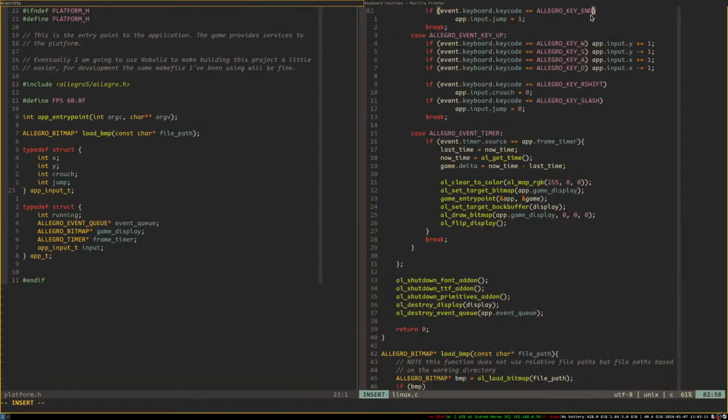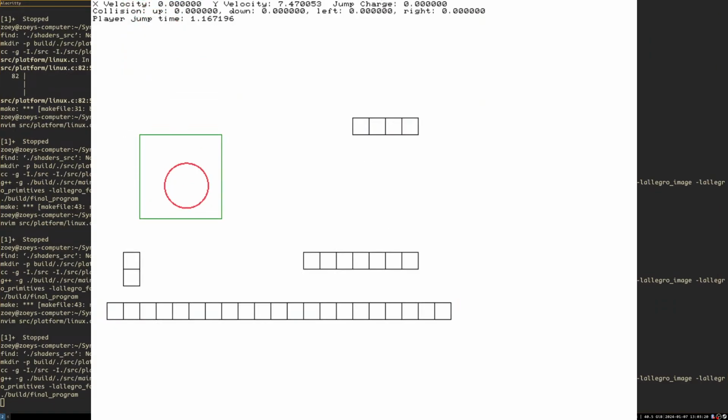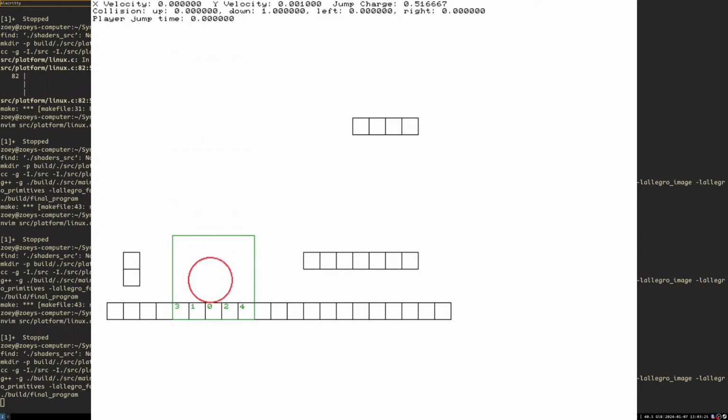Weird. All right, well, it's gonna be backspace then. There we go. We're working now.